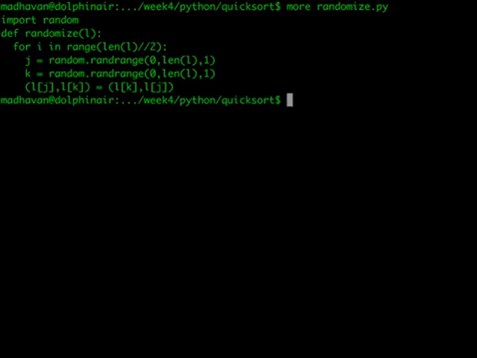It's very simple. You use a Python library called random, which allows you some functions to generate random numbers. And one of the things that this library has is this function rand range. So rand range generates an integer in the range 0 to length of L minus 1. So we pass it a list and we repeatedly pick two indices j and k in the range 0 to length of L minus 1, and we exchange Lj and Lk. And how many times do we do this? Well, we just do it a large number of times. In this case, say if we have 10,000 elements in the list, we'll do this 5,000 times. We do it length of L by 2 times. So let's see how this works.